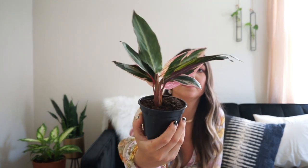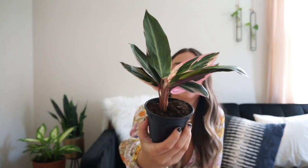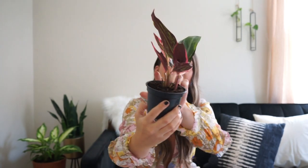That one. There's some of the browning. It looks like it lost a leaf at some point here. Otherwise, pretty beautiful.